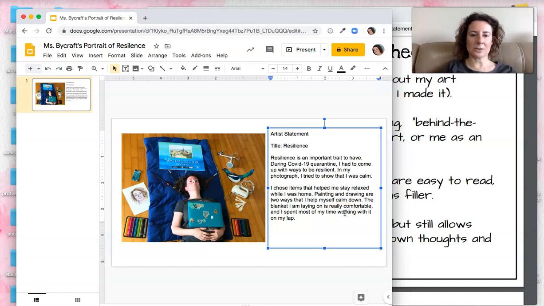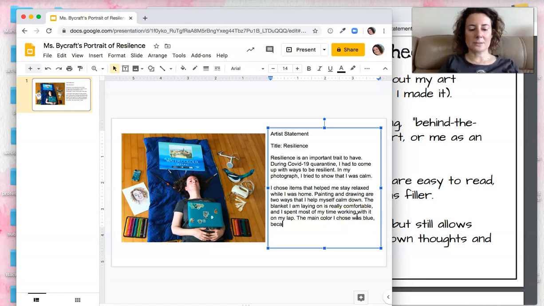Oh, I didn't say anything about the colors yet. The colors I chose, or the main color I chose. The main color I chose was blue, because this is a very calming color to me.